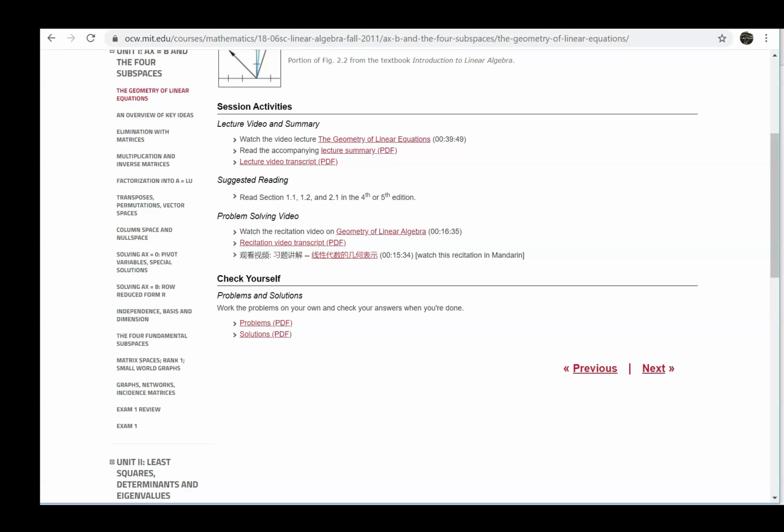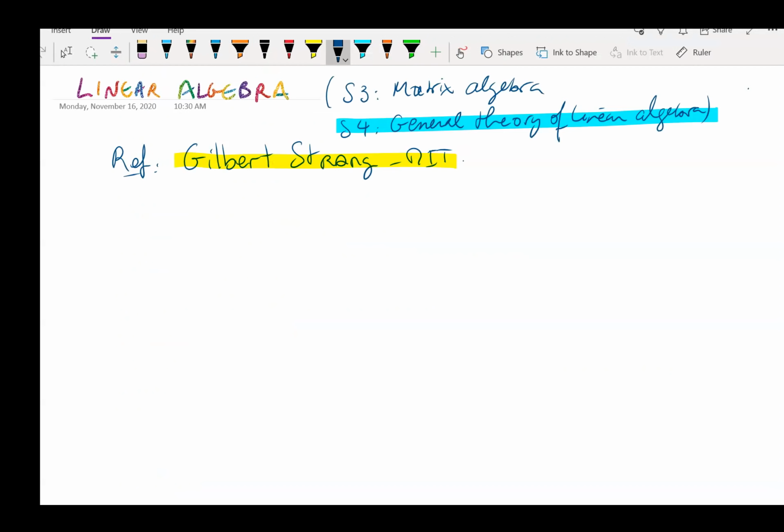Well, let's talk about, as his first class, the geometry of linear equations. Let's begin with some examples in 2 dimensions and in 3 dimensions. So, first example, let's begin with something that's not a matrix, but you know that you can put some matrices behind that. Let's have a look at a system of two linear equations: 2x minus y is equal to 0 and minus x plus 2y is equal to 3.